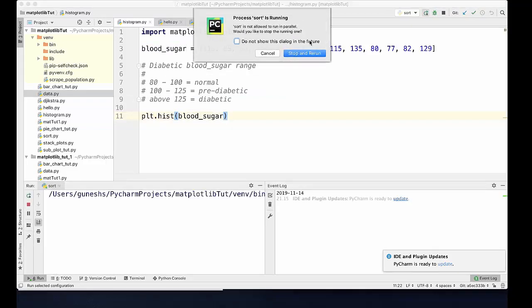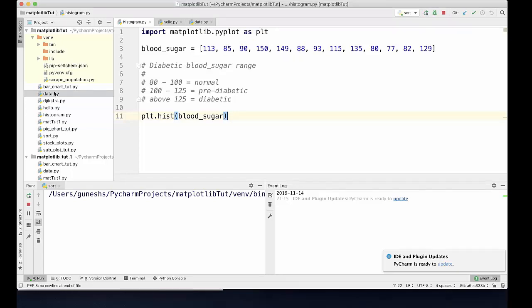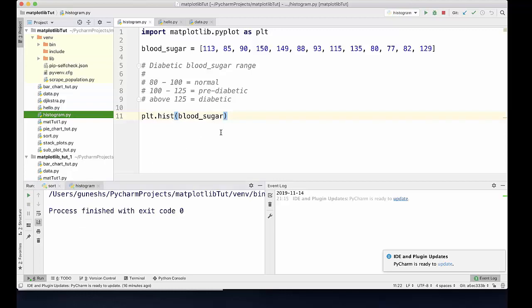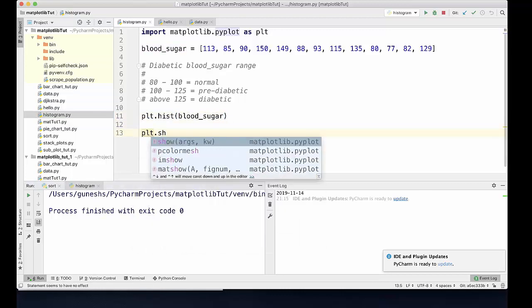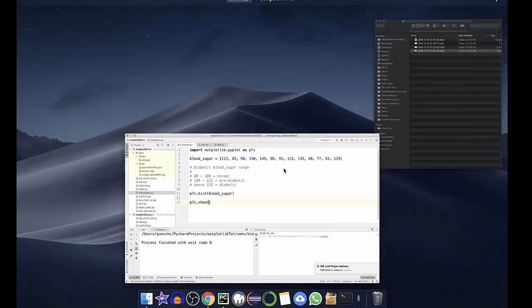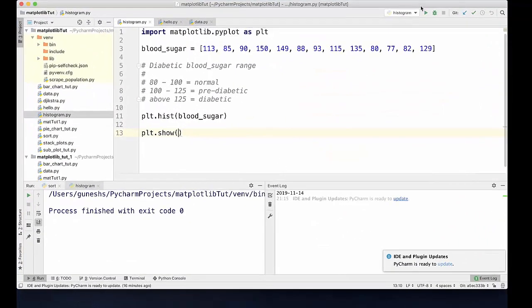Inside that we'll pass our list, that is blood_sugar. We'll run this particular file, histogram.py, right click and run. We forgot to add the show function in order to show the histogram on screen. So we'll type plt.show, open and close parentheses. Stop, and we'll run it again.